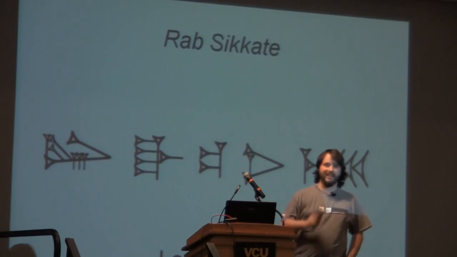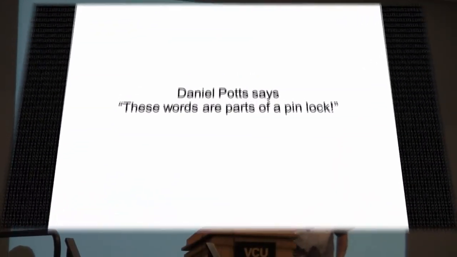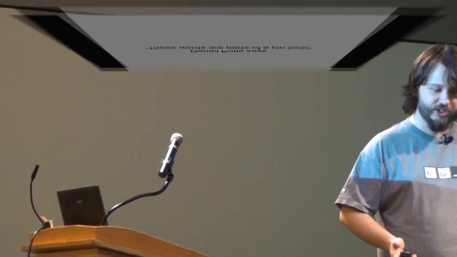What's exciting about this is rabsakati. There's a guy named Daniel Potts. He's an archaeologist presently in Australia. In the late 80s, there was an interesting uptick in the study of physical security in Mesopotamia. Most people were saying, most of his contemporaries were saying, there were no complex locking mechanisms. It was all latches and bolts, and that was it. However, they kept coming across this constellation of terms that didn't fully make sense with what they were using as their mechanical models for the locking mechanisms.